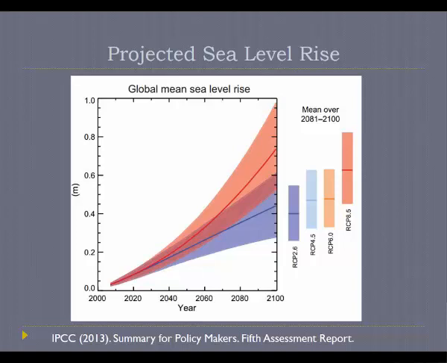And so by the end of the century, they expect to see somewhere on the lower end, maybe around another 30 centimeters of sea level rise, up to over a meter of sea level rise, so more than 3 feet of sea level rise around the planet. And already, since this particular study came out 5 years ago, many scientists feel like this is a pretty conservative estimate that we may be seeing even faster rates. So that's something that we are already experiencing and certainly will be continuing to look out for.